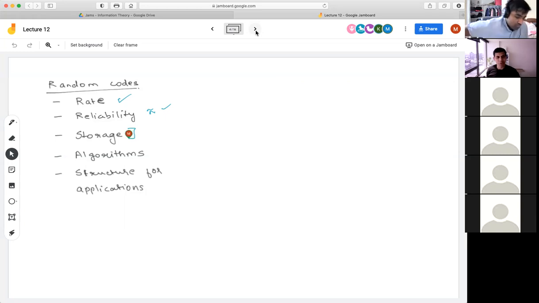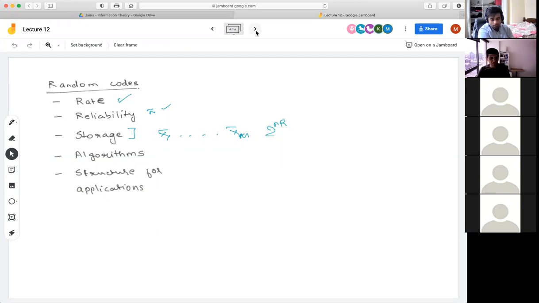One is storage. The way I stored this code is that I actually wrote down these m strings, x1 bar through xm bar. There were these 2 to the n times r strings. So I had to write down an exponential number of strings and remember this entire code book. When you wanted to send message m, I went and looked in this entire code book and sent the right message. So it needs a lot of storage to even remember the code. Sending the code word is not too complicated. It's just a look up in this exponential size table. But that's still a lot of work.